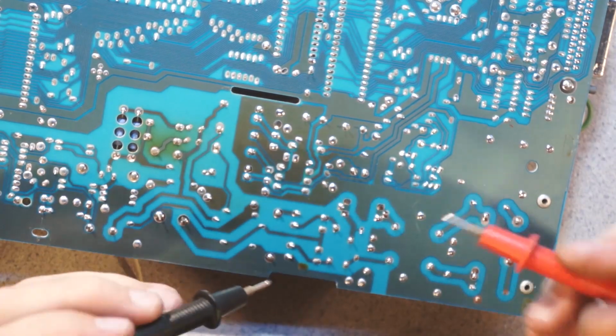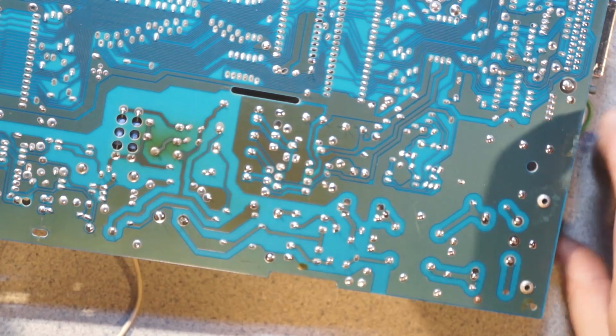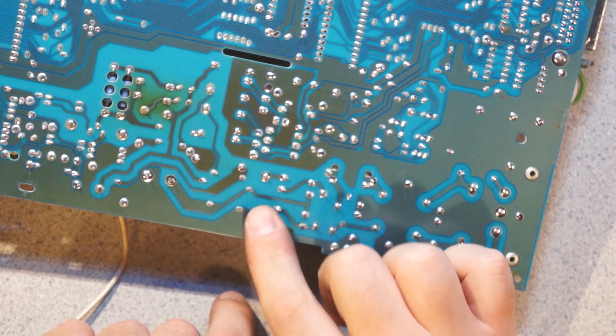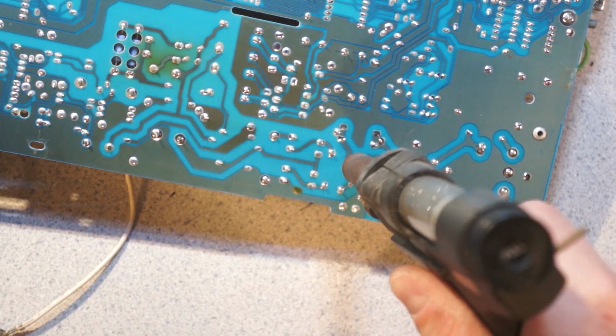Yeah, it's zero impedance. But I mean, you can see how one terminal of the diode goes to there, and then the only thing that these two terminals are connected by is the metallic support for the switch. I'll show you in a second. Dave Jones and I can have a desoldering gun off.